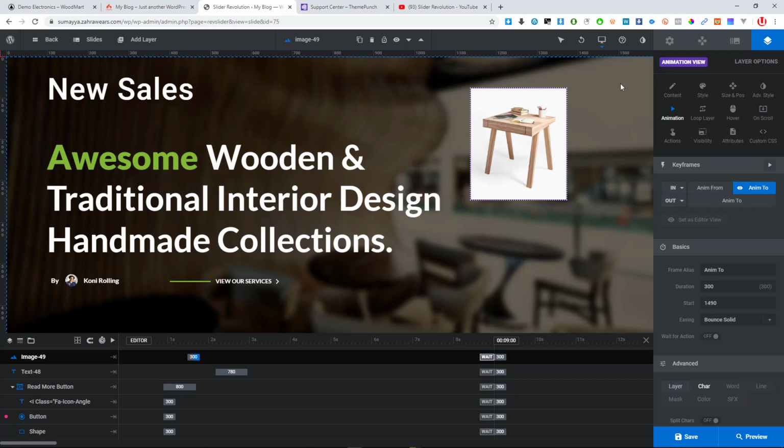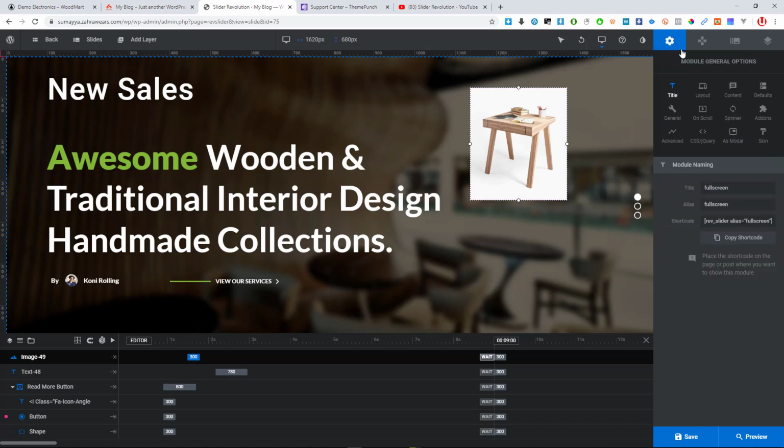Now the most important part: when you're done setting this slide, you have to save, and then they'll give this slide a code, and that code is what you insert inside your website page, and then you'll be able to reuse or use that slide.